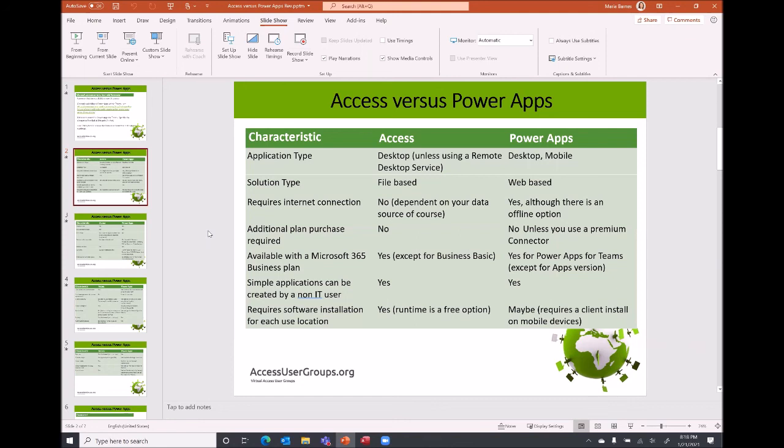So it's very different, but there is an external user type app you can build, and if you build that particular type of app, it is usable without a license. It's basically deployed on a website and they get to it like that.